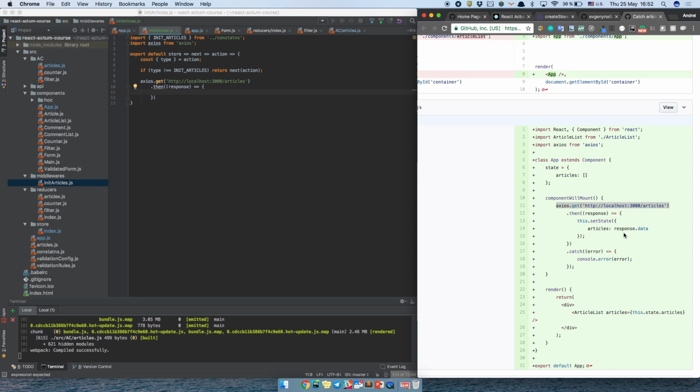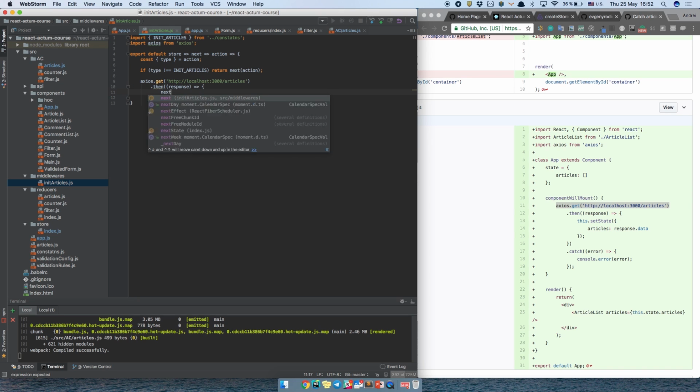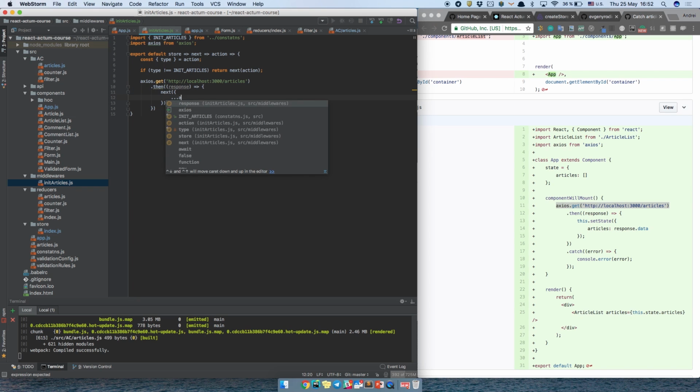But here we don't change state. We call next with another action object, because our data should be immutable.